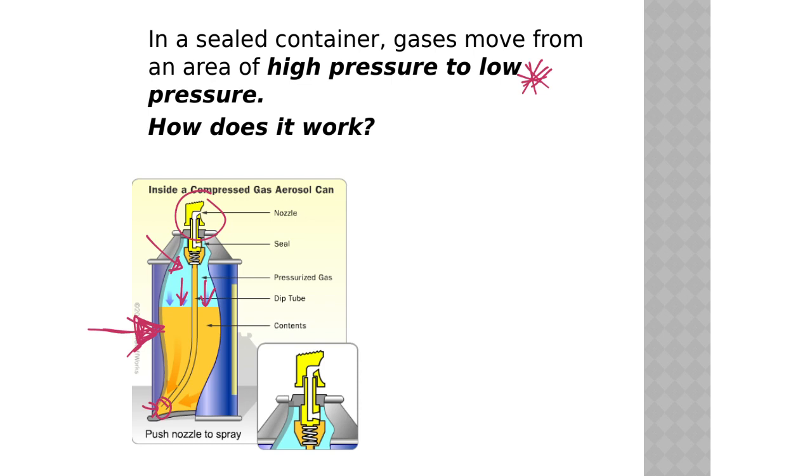Now, the problem is if you take that aerosol can and you turn it upside down, you're going to see what's going to happen here. Your contents are going to go up and the gases are going to come to the bottom if you invert this. And then your gases are going to go out this nozzle and into the atmosphere, and you lose all of this gas that is called a propellant and needed in order to get the contents out. So you've got to be careful when you use aerosol cans that you don't tip them upside down.